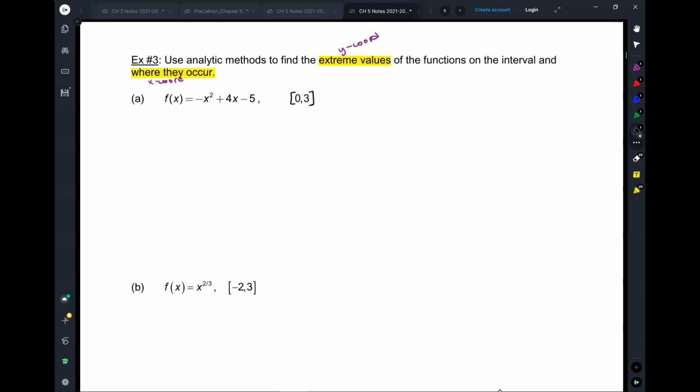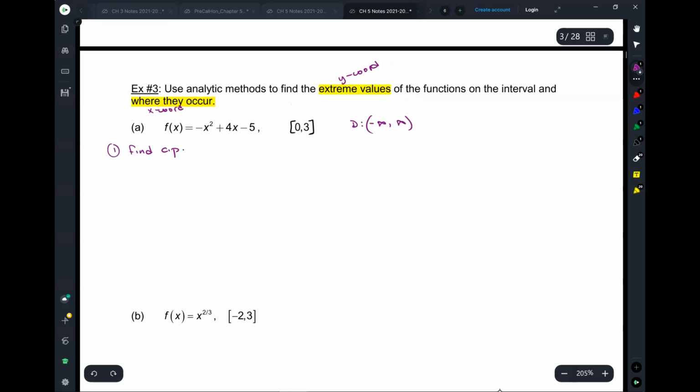First, let's determine the domain. This is a polynomial function. What's the domain for all polynomial functions all the time? All real numbers. Domain is all real numbers. Because when you find the critical point, you want to make sure it's within the domain of the function. Okay. Let's find critical points. These are where the derivative is either 0 or undefined.